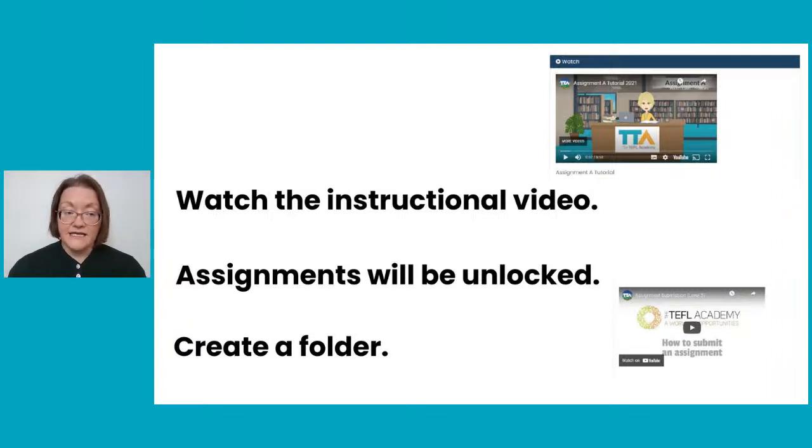So usually on most courses, you will find the first assignment at the end of Unit 5. Okay, if it's different for your course, don't worry. When you come to your assignment, you'll see that there's a video with instructions. Okay, you've got to watch that video, because after you watch the video, then the assignments will be unlocked. All right. So you need to read the instructions first before you get access to the assignment. That can help make the thought of doing the assignment a lot less overwhelming when you already have an idea of what it's about.